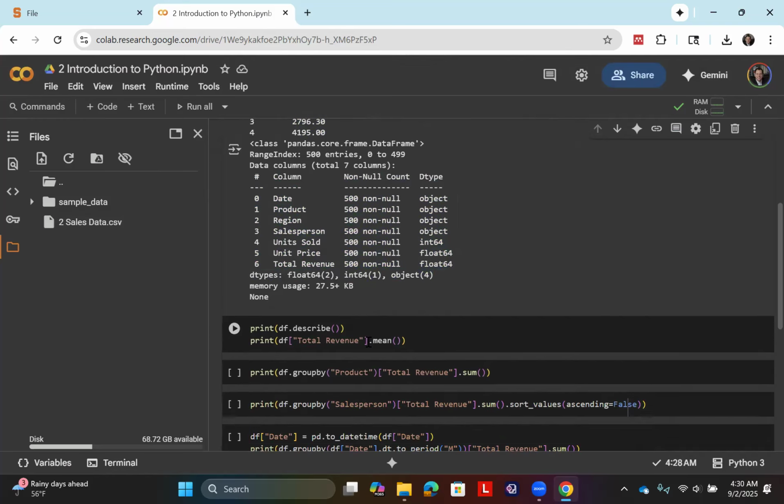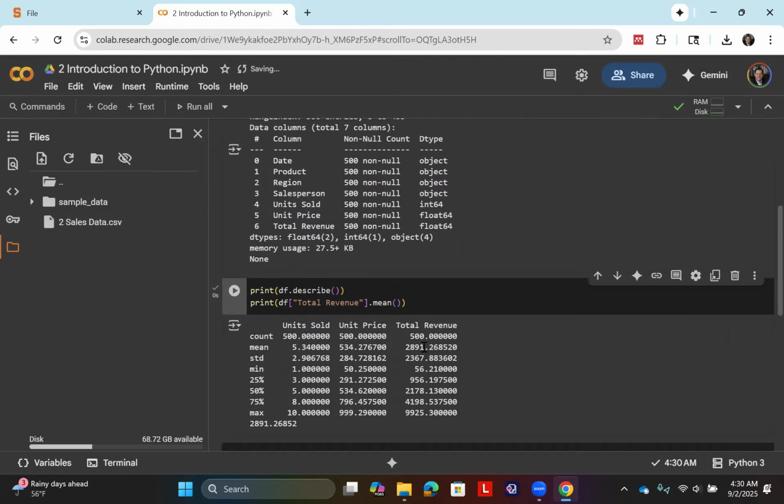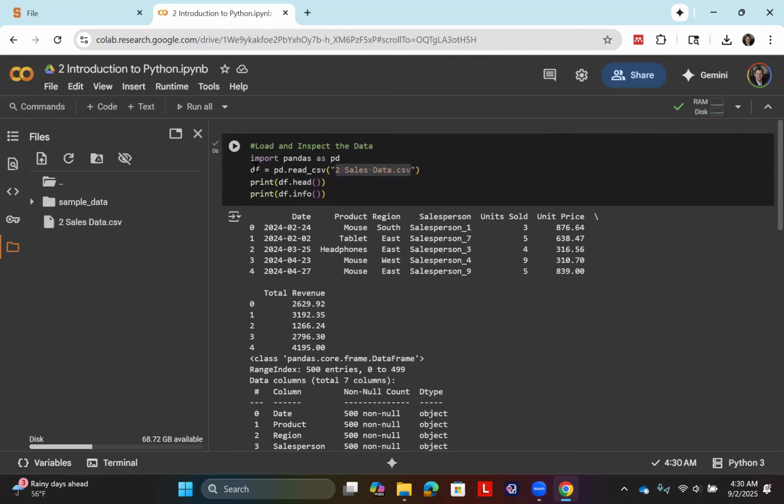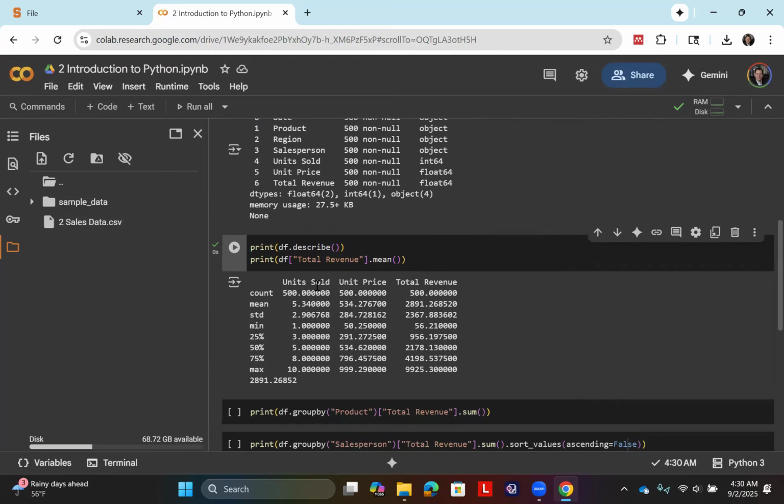Okay. And in the next section, I would like to again print some other Python functions. So let's see what they do. So the describe function here, again, df is our data set that we created here by reading the CSV file. And the describe function, what it does is it calculates the mean, which is average, standard deviation, minimum value, 25th percentile, 50th percentile, 75th percentile, and maximum value for those data sets.